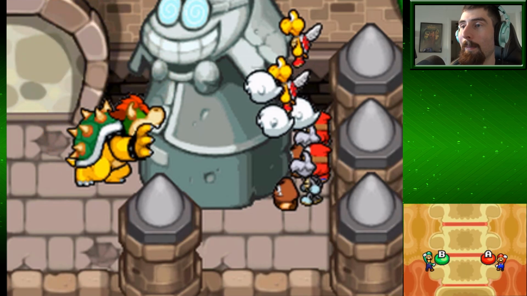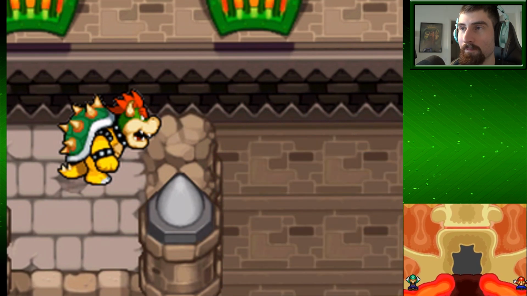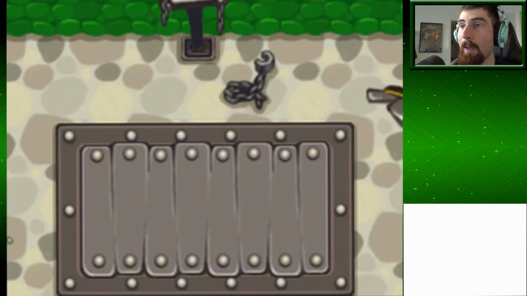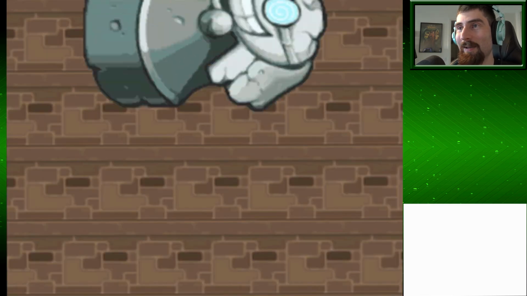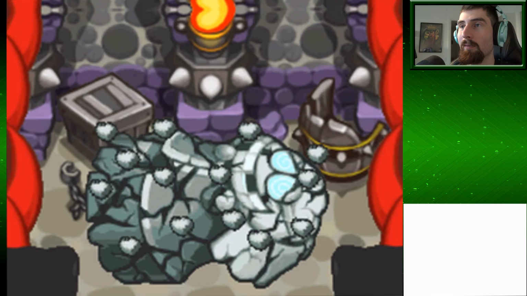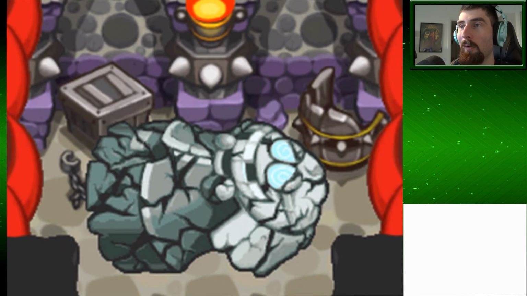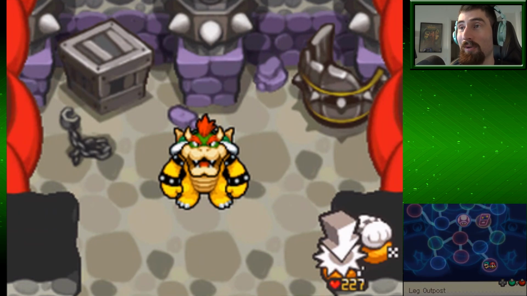Mario! Both! Oh yeah! Krong! Whee! Boom, boom. Boom. Oh, you just don't get to follow yourself. Bowser does it for you.